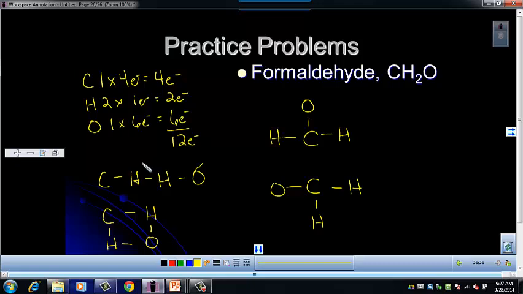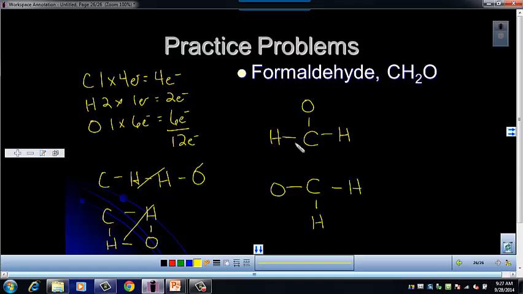If you look at these 2 structures, one thing you have to think about is that hydrogen can only form 1 bond because it only has that 1s subshell with electrons in it. So it has 1 and it shares that, and it shares it with an atom that can give it 1. It doesn't bond with more than 1 element. It only forms 1 bond. So these 2 are not correct.